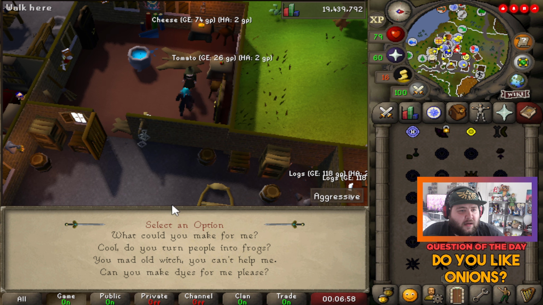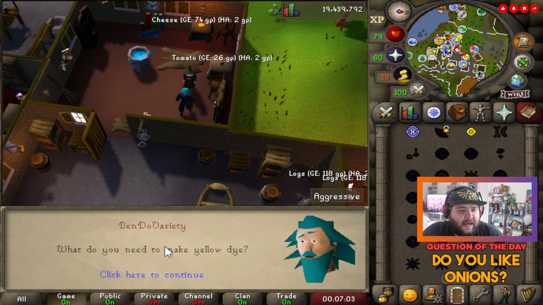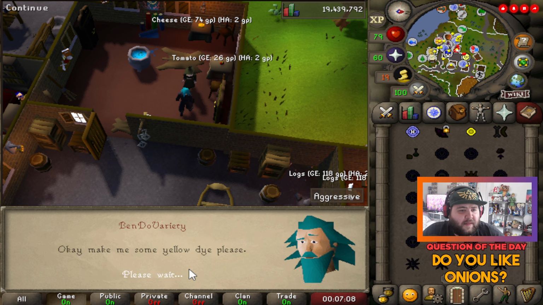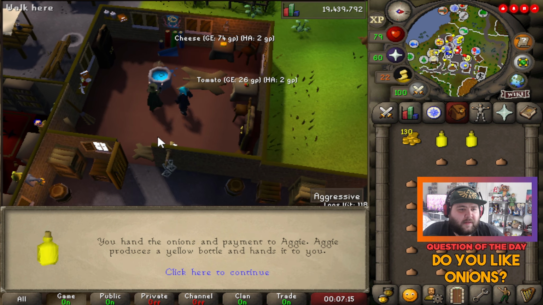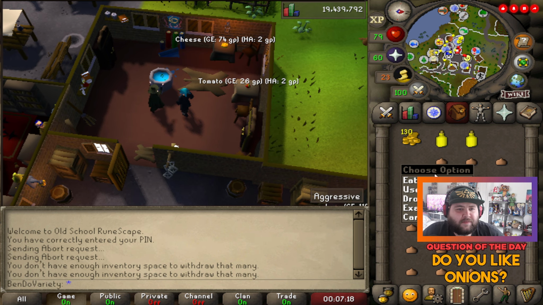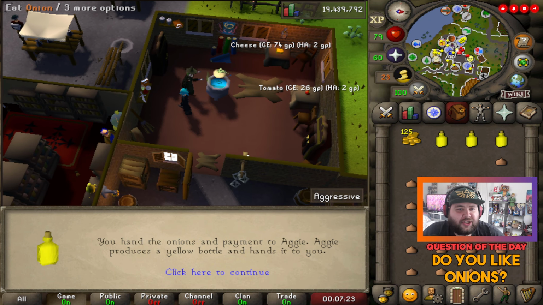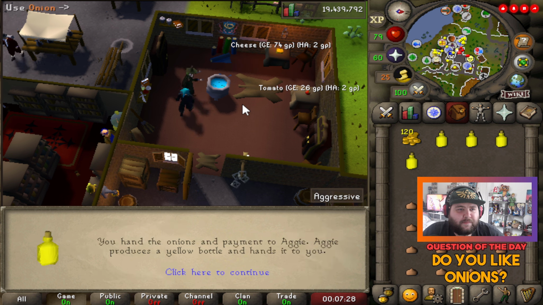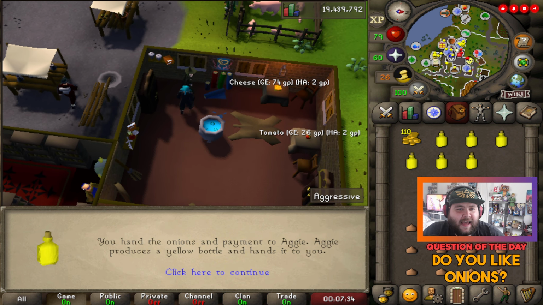So, go through dialogue. What could you make for me? Yellow dye. And there we go. Basically spam through the dialogue and she'll make yellow dye for you. You can also, I believe, use the onion on her. There we go, yeah. So literally just use onion. Jesus, man, you're running around like you got the clappers. But essentially you can keep doing that so you don't have to spam through dialogue, which is nice. But she's essentially just going to make us yellow dye. Now this process doesn't actually take that long.